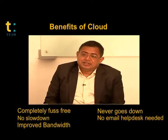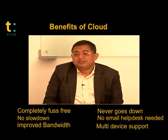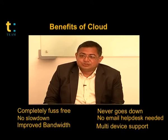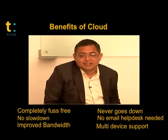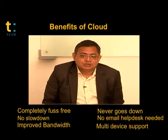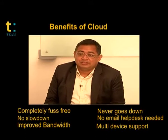Big advantage has been multi-device support. More than 30% of our mail today is accessed directly from mobile devices. This has been a big advantage for us because when we did start 2 years ago, we thought only a few hundred people in the company would use mobile devices. This was pre-Android, pre-iPhone. And now suddenly more than half the employees have smartphone devices that are capable of email.